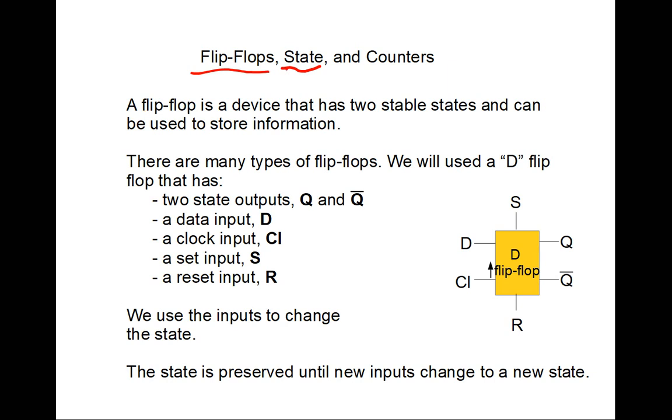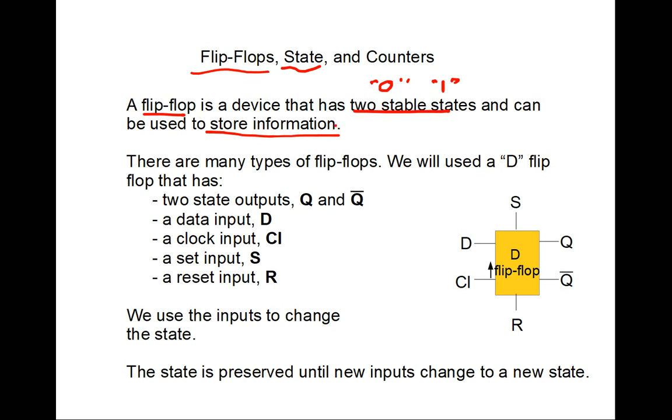So we'll talk more about states in the next video, but in this video we're just going to look at the flip-flop itself. The flip-flop is a device that has two stable states. Why don't we just call them 0 and 1. The trick here is that when we put the flip-flop in state 0, it stays in state 0 until we put it in a different state. If we put it in state 1, it stays in state 1 until we move it to state 0. So we can store information, just one bit of information in each flip-flop.